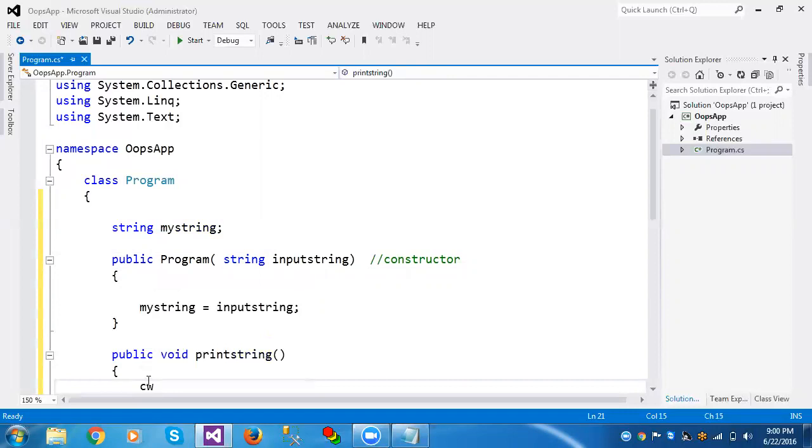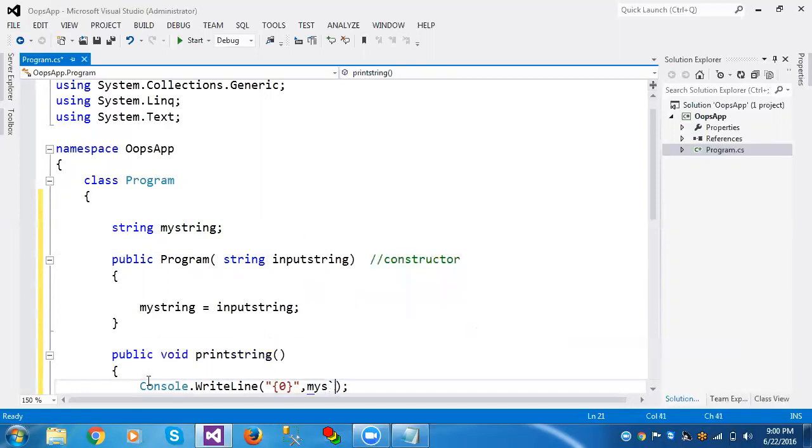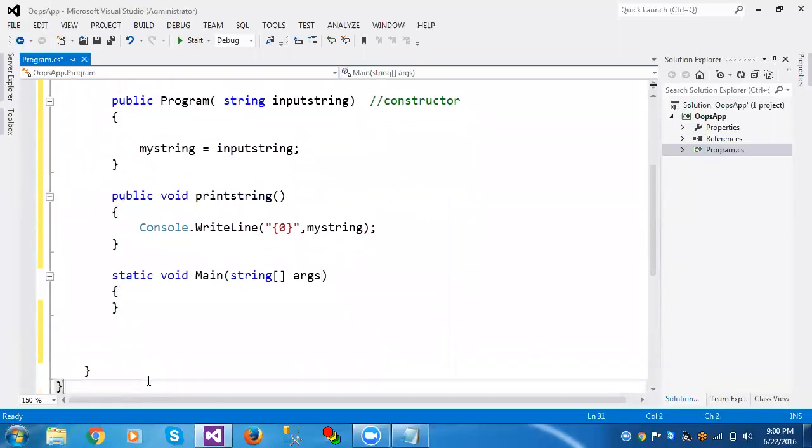Now we can say console.writeLine of here one parameter, that is my string. Now class is there and we created one user defined method called as a print string.